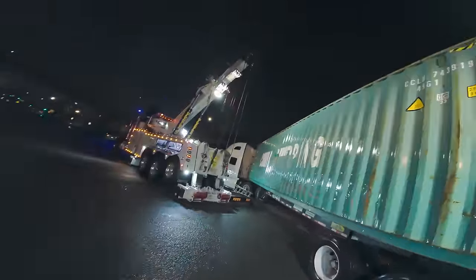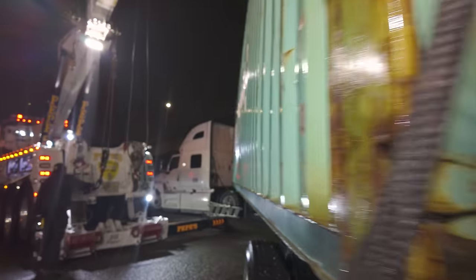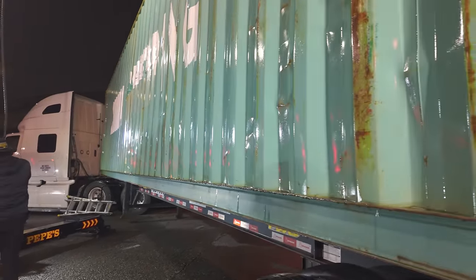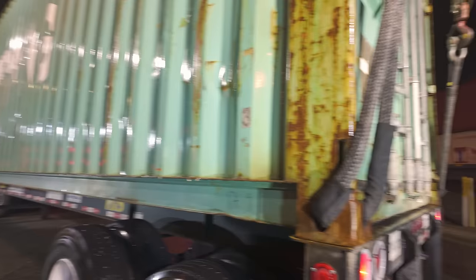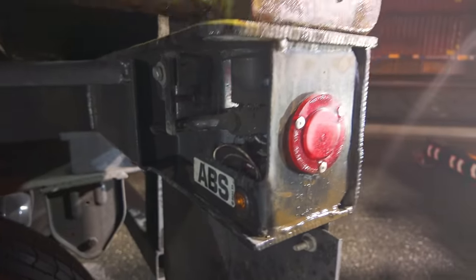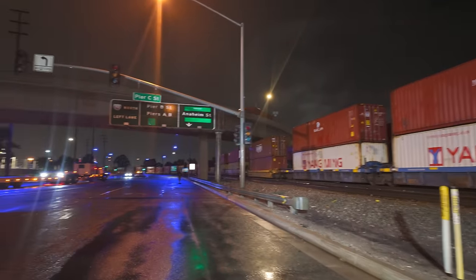Cool. I'm gonna start climbing then. So you got the tractor, access to a secure base, if you will, in the front. And then because I got it right here with tension in the back, it's now safe for Alex to throw up the ladder and rig to the top container holes. And then once he does that, I'm gonna untwist these locks. Then we'll be lifting this thing up in the air, set on the Landoll right there.